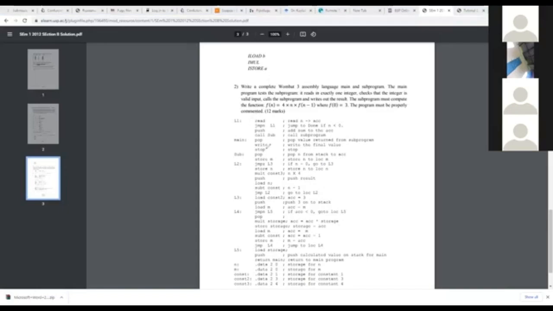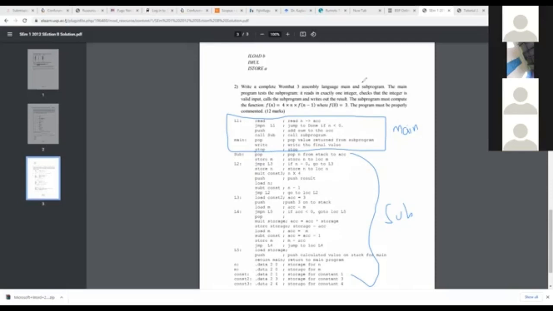So I would like to first differentiate between the main program and the subprogram. So this is what we have as the main program. Okay, so that's the main program, and the remaining that we have can be said to be a subprogram. The requirement of the subprogram is given.